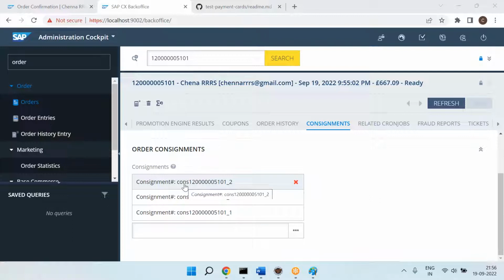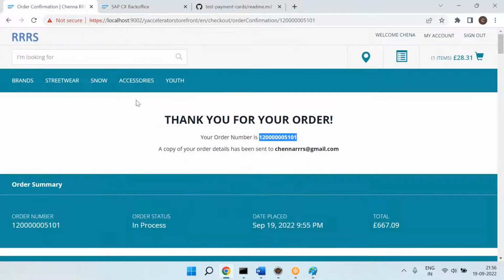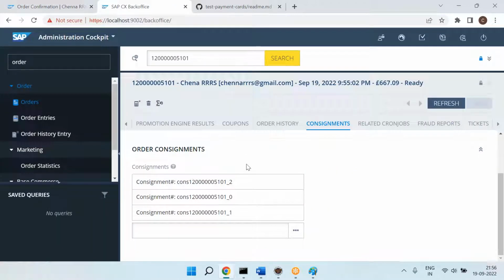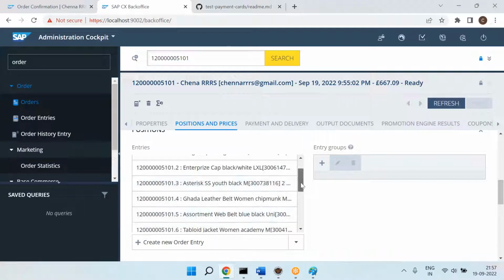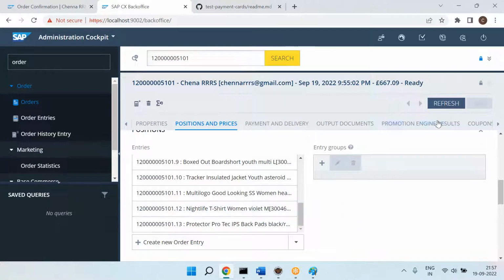Yeah. So that means the total how many items are there? Around 12 items are there, right? One item is there with the two quantity like that. 12 or 13 items are there. Now you can go and see. Or let's see how many items total. So you can go here. How many total? 13 items are there. That's correct. Now go to the consignments.